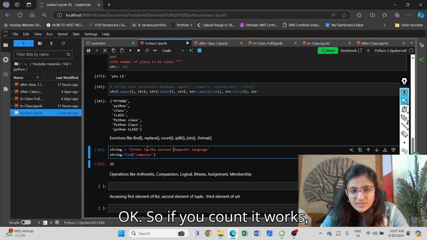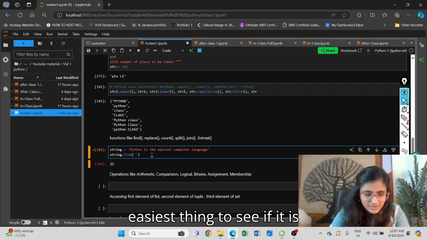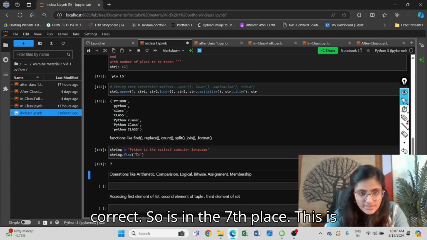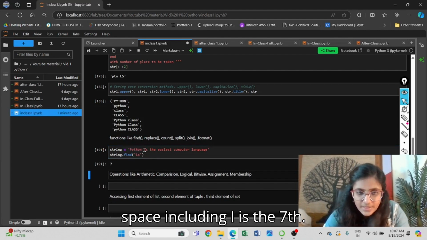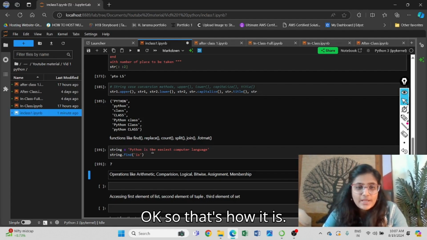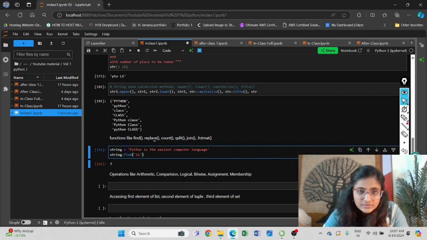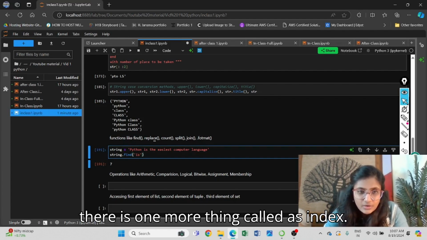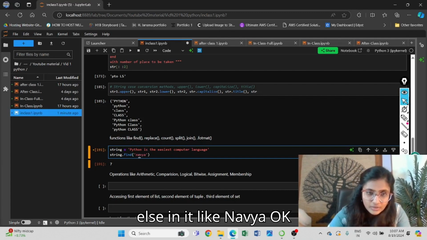If you count, it works, but the easiest way to check if it is correct: Python is 6 letters and one more space, so computer is the 7th word. That's how it is. And there is one more thing called index. For example, I'm putting something else in it, like Navya.